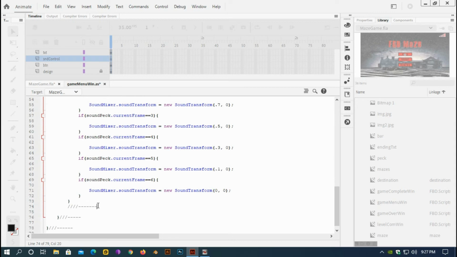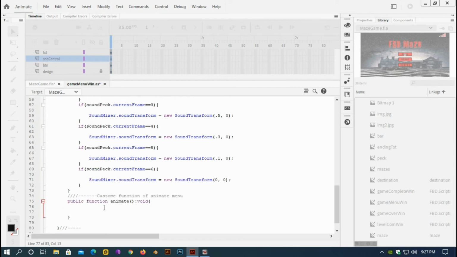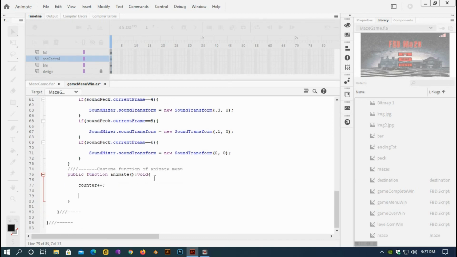So here, custom function of animate menu, public function animate void, and I want the counter increased first, then I'll type if counter equal to 5.